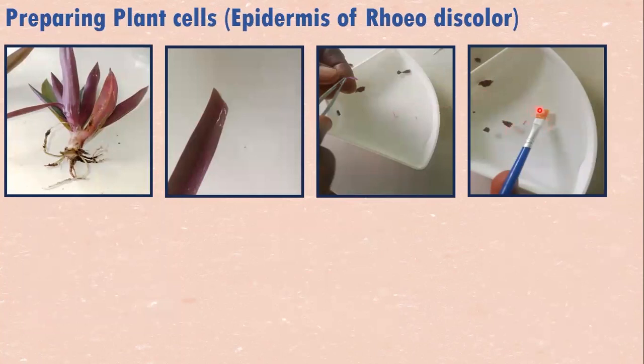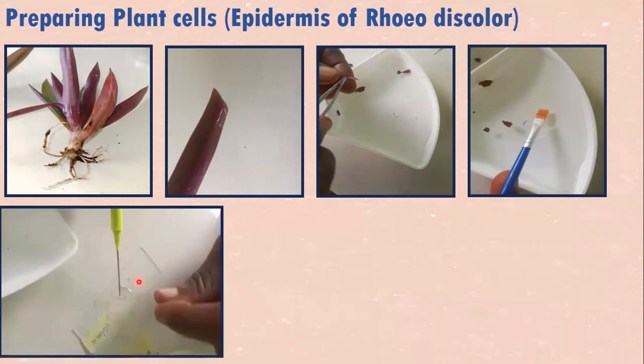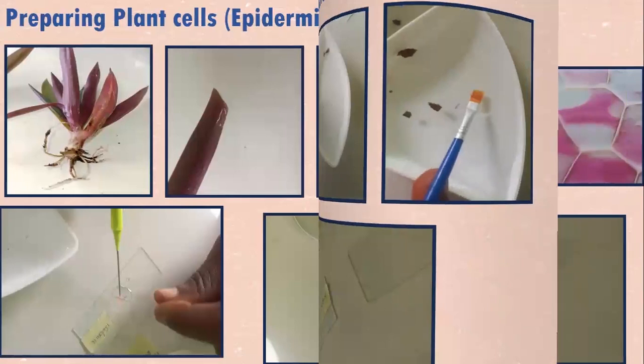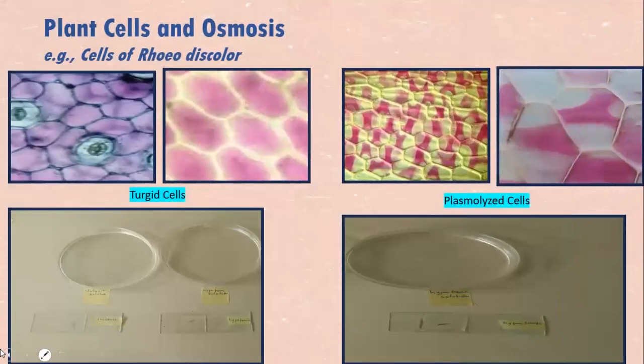We look through and pick the tiniest with a brush and drop it on the microscope slide and drop the cover slip on. These processes, how they can be done and done well, are found in the lesson on preparing microscope slides. That's the earlier lesson, which you can check. Now, epidermal cells are prepared, ready, and here. So this is how the epidermal cells here were gotten.